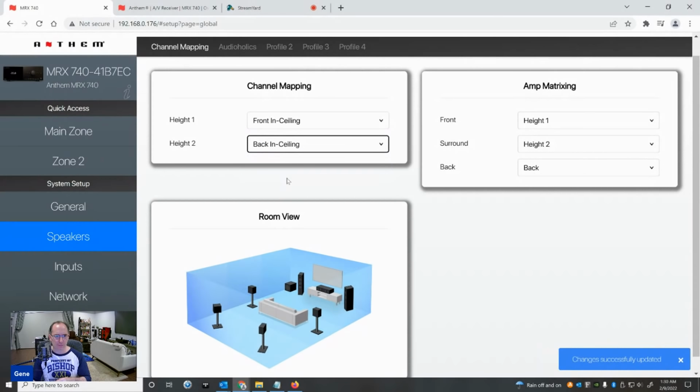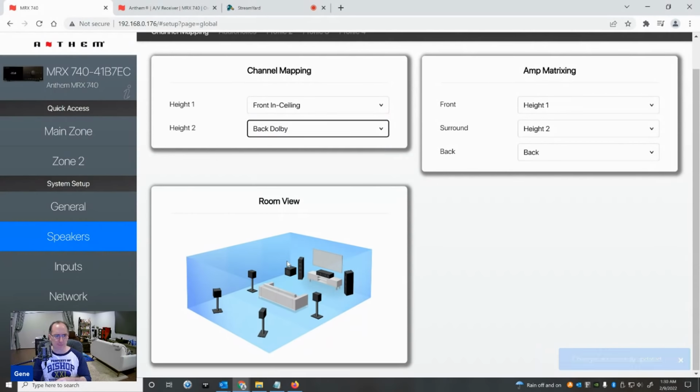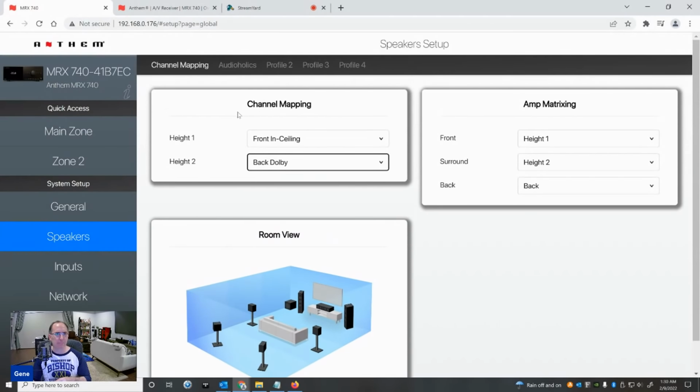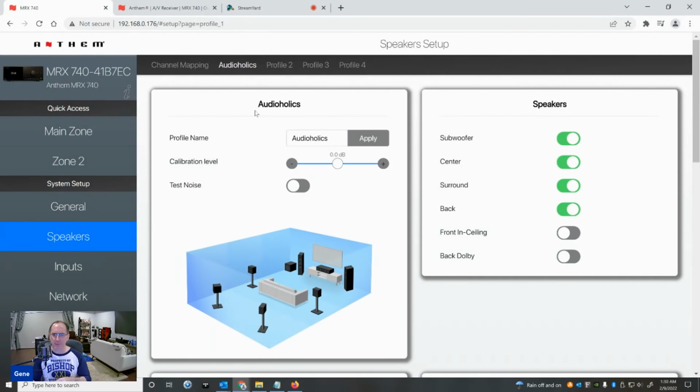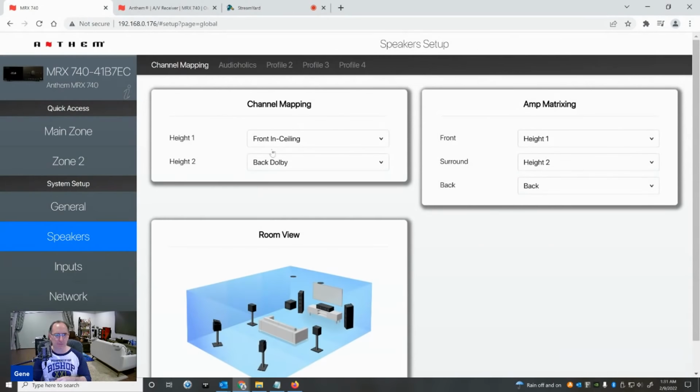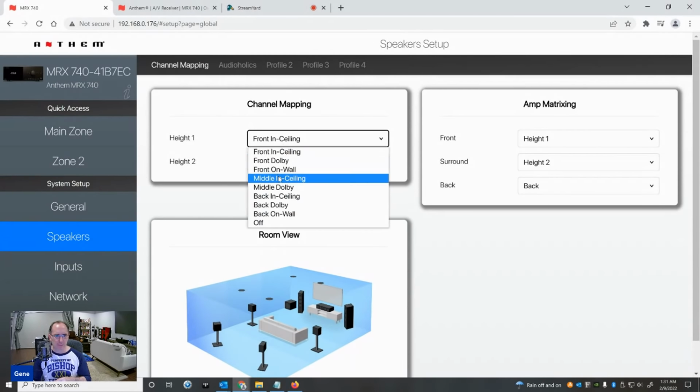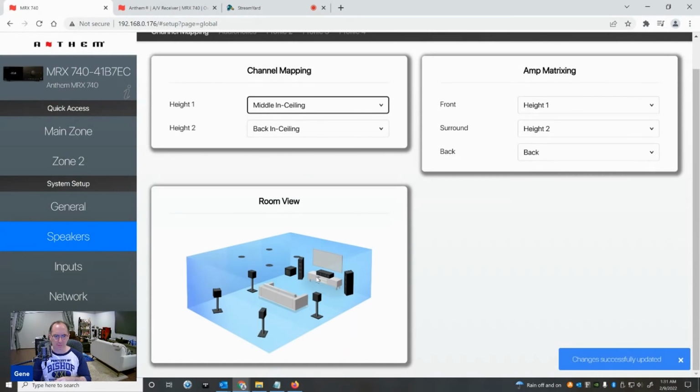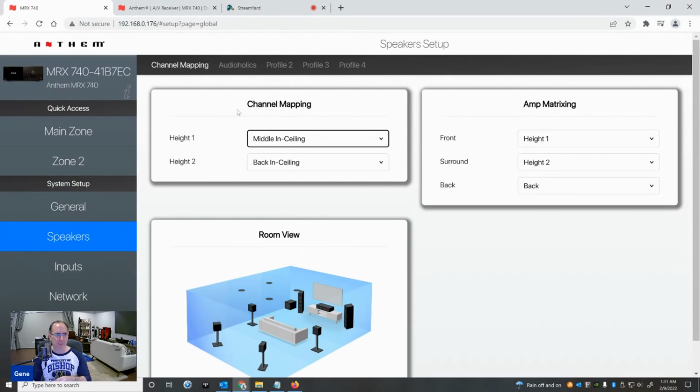So very cool that you have all this capability, and it changes it and gives you the updates in this graph over here. So I want to go back to all my different settings here and turn these back on. I guess they were turned off. There, now you see it. Okay, so now you see the back Dolby, front in height. So now when we go back to channel mapping, you should be able to see that changing. And there you go. All right, so that's pretty cool. You're getting a pictorial representation of what you're setting up, so you can always check that to make sure it's right.